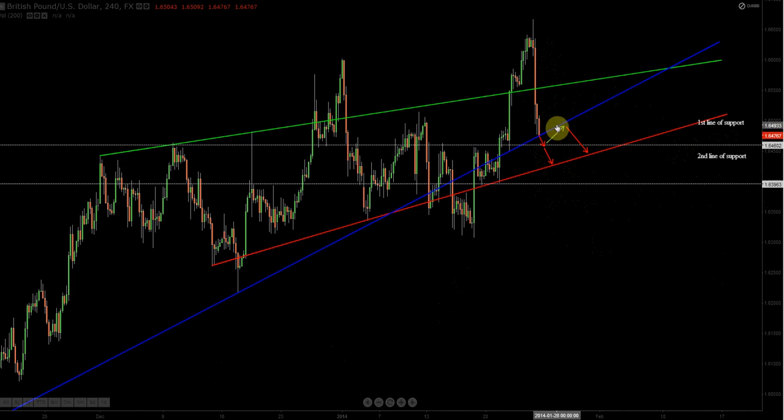If we come all the way back up to this blue trend line as this green arrow portrays, then I would definitely take another short position at this level with the same type of setup. Target the first line of support being my first target, red trend line being my second, and then if the fundamentals, if the news and just the general bias is very bearish on the currency itself, then you can always use the second line of support as a final target to take or to flatten out your position. So that's what we have.